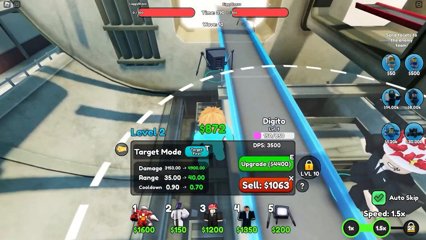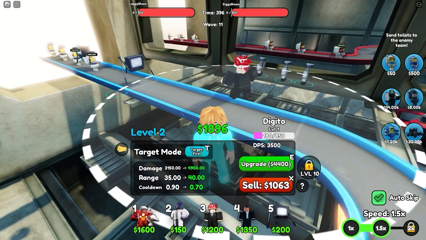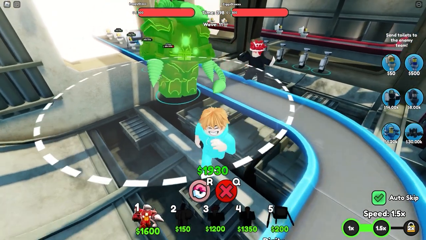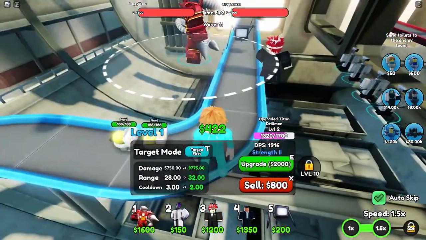Oh no, that is actually so good. Uh-oh, guys, this is going to be a little bit more intense now. But here we go. We have Digito, and hopefully we can take everything down. But I kind of want to place my upgraded Titan Drillman, and I think we're going to do that right here, because this guy is actually very good.